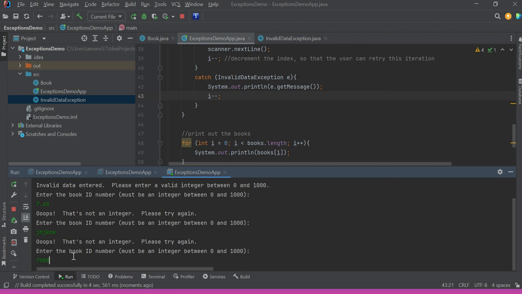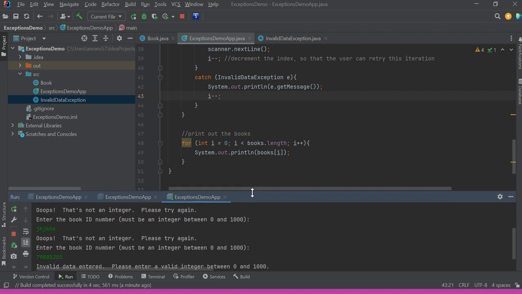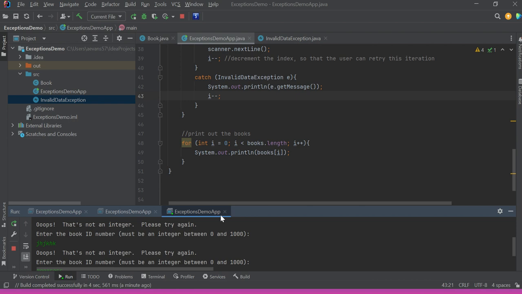If I enter in a number that is too big, there's my message from our custom exception. So now this is a program that has implemented exception handling so that it won't just crash if the user enters in something that is not correct, and so that you don't collect data that you don't want. So the custom exception allows you to avoid collecting data you don't want, even though it may be valid for your data type.